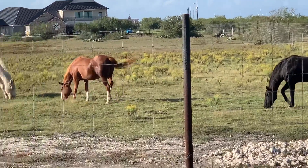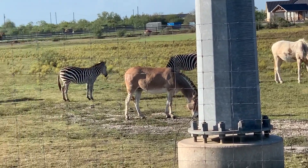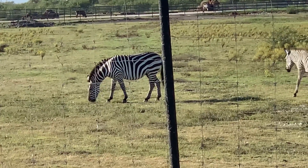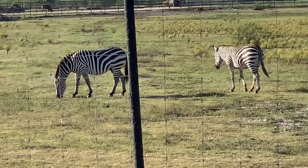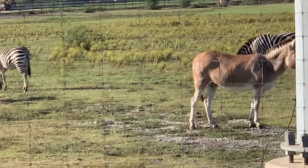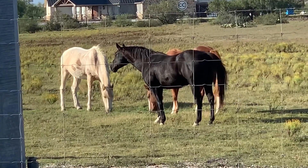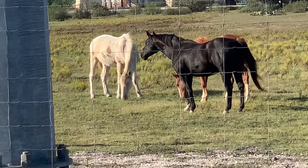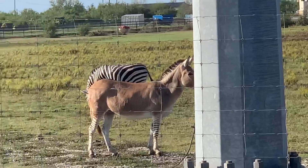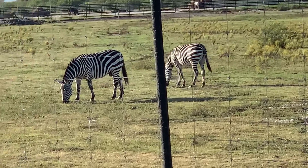Guys, I'm going down the highway and I saw these beautiful horses — I did a U-turn. And there are zebras in here! Yeah, I didn't need to go to the petting drive-thru safari. There's zebras here, and we'll come back to that in a second. These horses are just beautiful — three different colors. Seems like they get along pretty good with the zebras. At this moment the zebras are all on the left and all the horses are on the right.